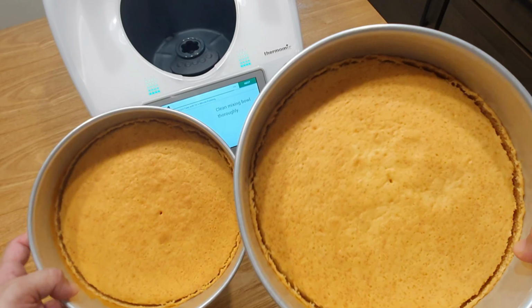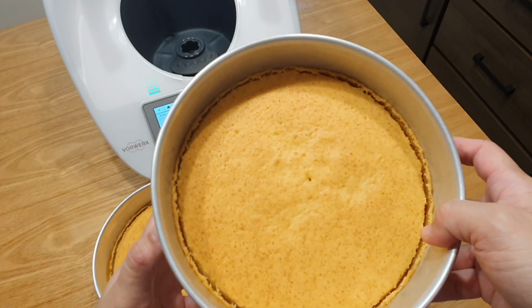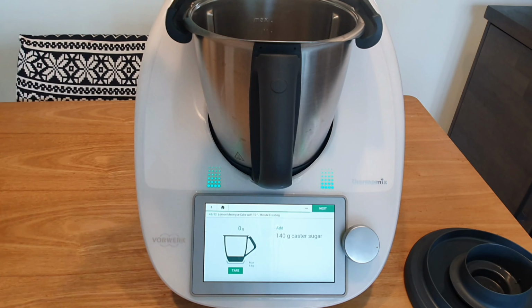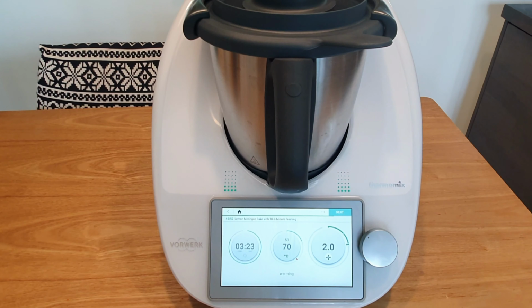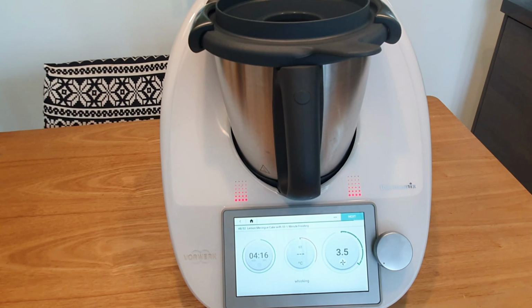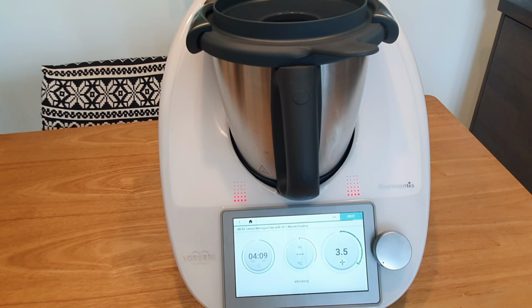You can see the texture of the cake, very nice and very soft. Going to make the meringue. We cook the egg white at a certain degree, 70 degrees, to make sure no harmful bacteria for the cream later. After warming the egg white, now is the whisking process to turn the egg white into the Swiss meringue.